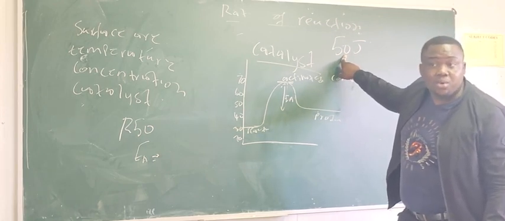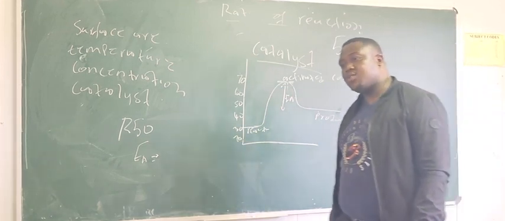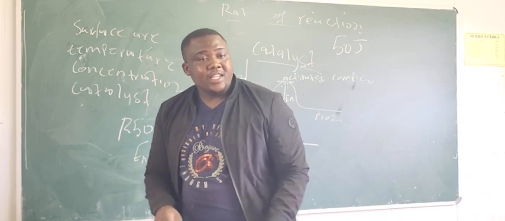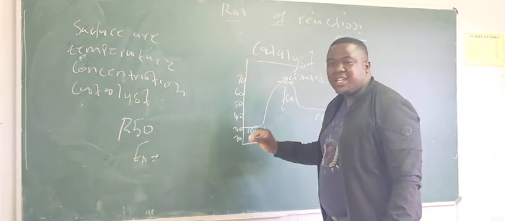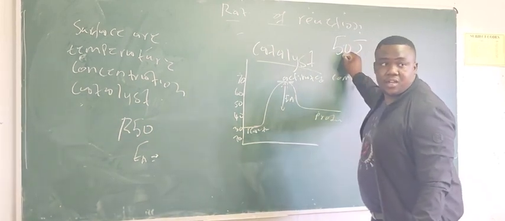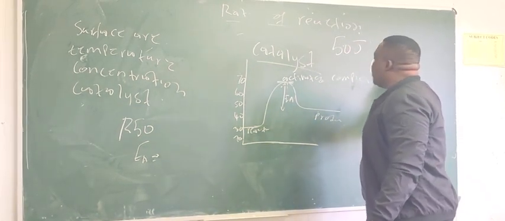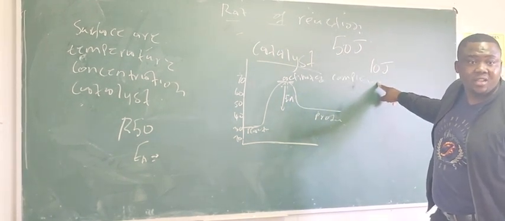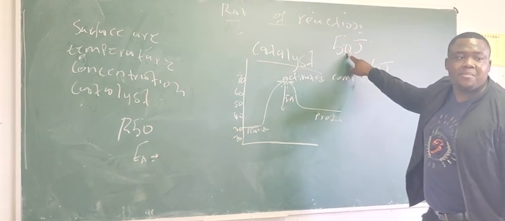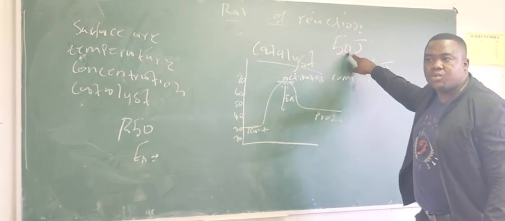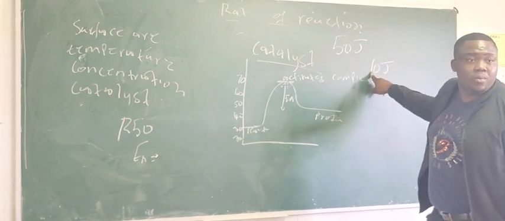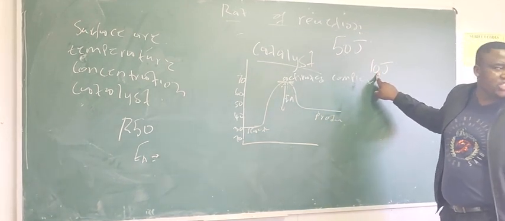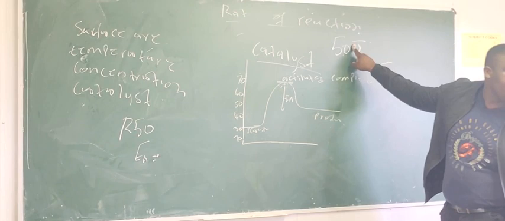You know what catalysts do? If a reaction needs 50 joules, no, that is too much. The catalyst will come and decrease this. You see this 50? The catalyst will make it 10 joules. If only 10 joules are needed for a reaction to start, it will be easy for the reaction to start, because we no longer need 50. The catalyst has made sure the activation energy is 10. It is easier to gather 10 joules than to gather 50 joules. Then the reaction will start.